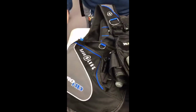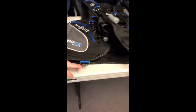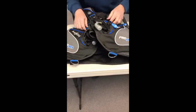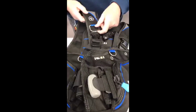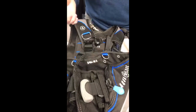Additionally, for gear, you have a number of attachment points. You have a number of clips to clip gear off on, whether it's reels, you're going diving for megalodon teeth, and you've got a neat place to clip things off for your cameras or your SMB or whatnot. You have a number of attachment points on this. So it's the way to go.